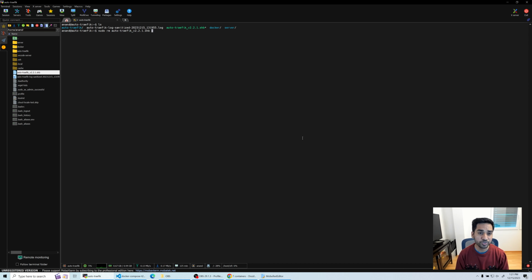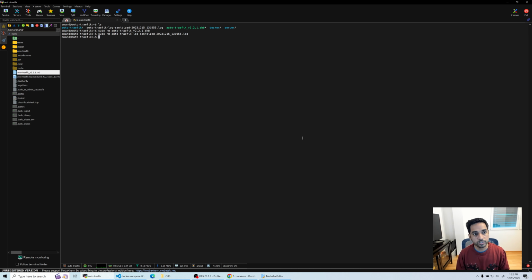Now, why am I using sudo? That's because I have some aliases, and don't ask me why, and I have to use sudo when I delete a file. Normally you just need to say rm and the name of the file, and it will delete the file. So we just deleted the script. I also do not need the log file, so I'm going to delete the log file here. So done. That's it, done.